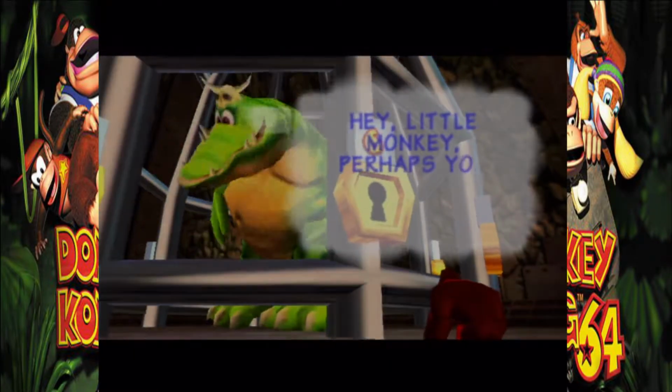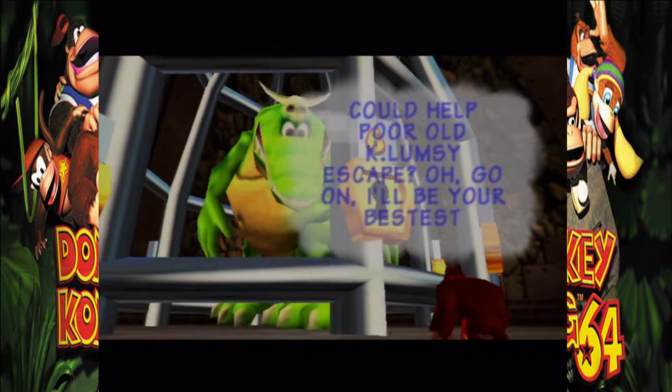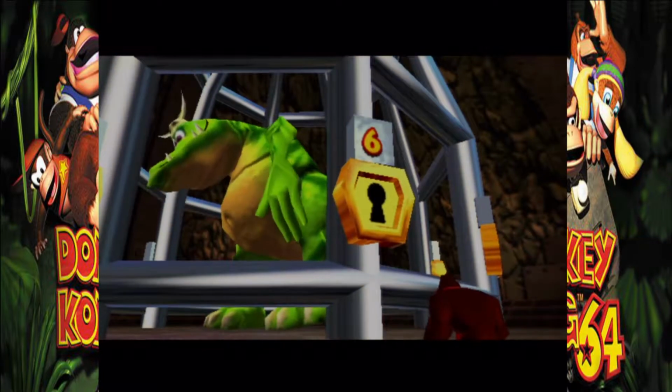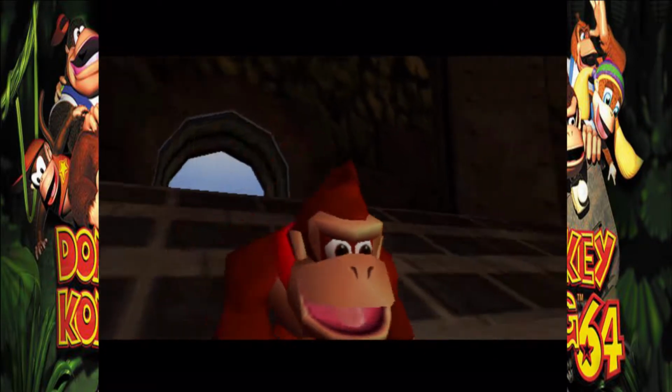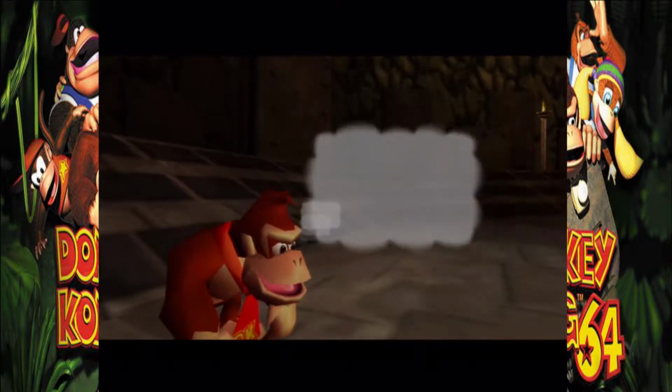Hey, little monkey. Perhaps you could help poor old K.Lumsy escape? Oh, go on, I'll be your bestest friend. Yes, Donkey will help K.Lumsy.